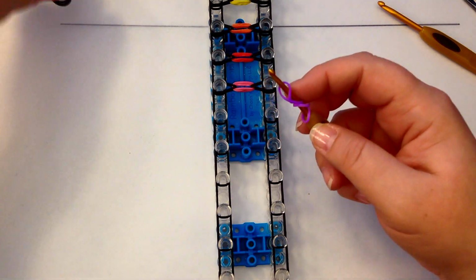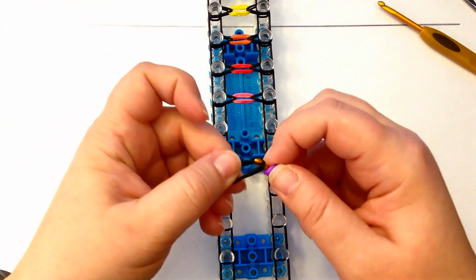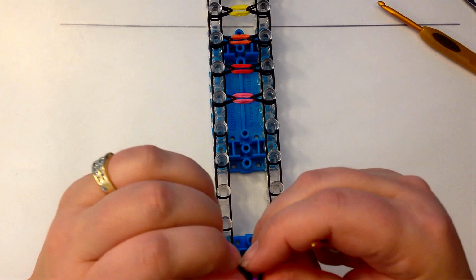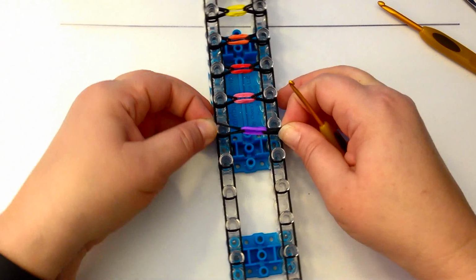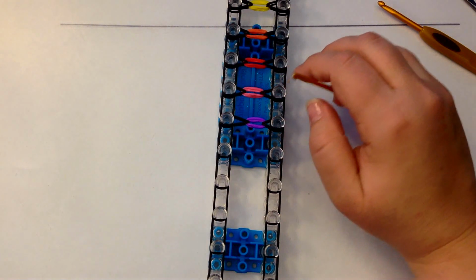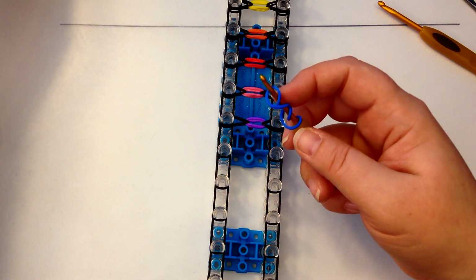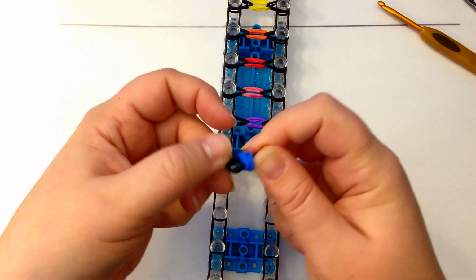Now if you're just doing one loom length, that's fine, and you can do extensions either side to join them up. If you have two looms, join them together and do this as one whole piece, and that is much easier, because what we're going to have to do is take this off and do a transfer to get the other side, and that is a bit fiddly and can put some people off. There's our first loop, there's our second. So if you just want to have it one loom length, that's interesting.